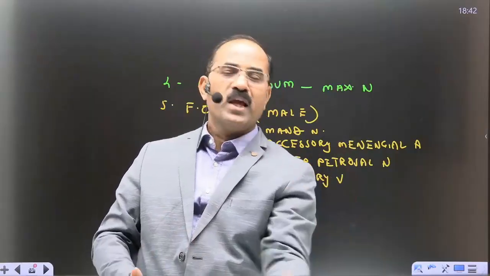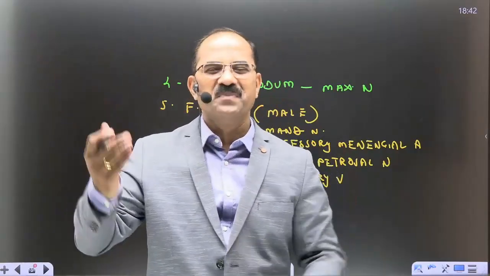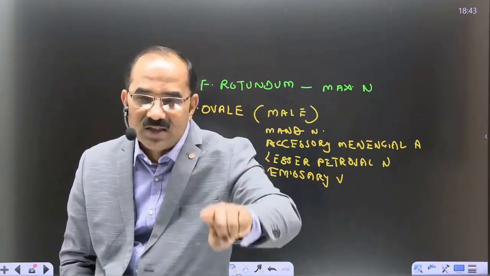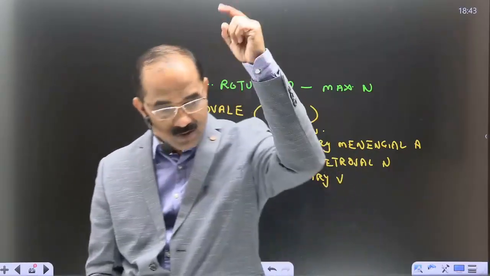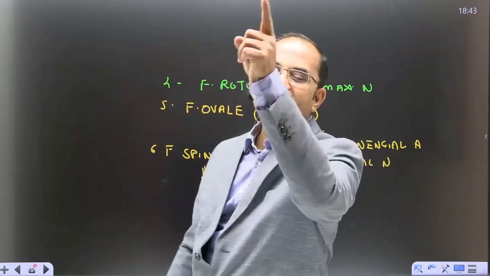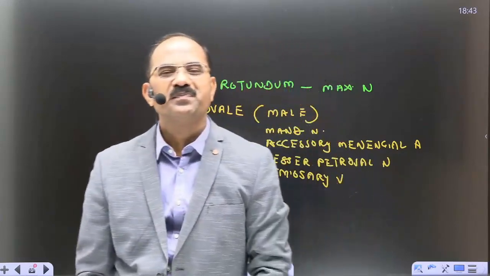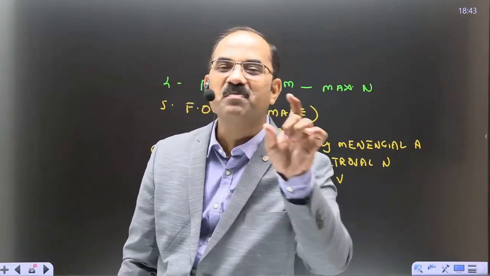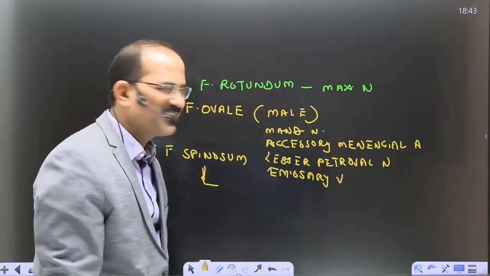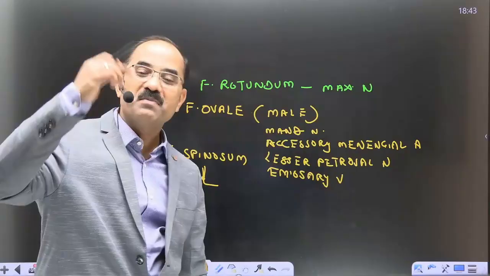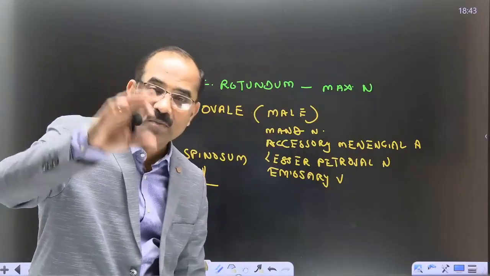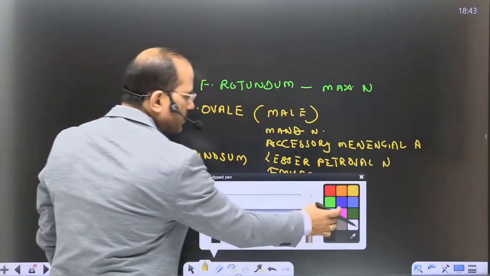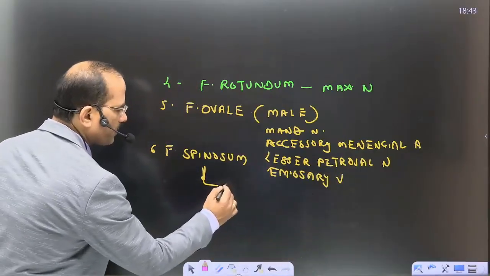Now what to do? So the mandibular nerve sends a branch, and this branch goes in the reverse direction of the parent nerve. This is what we call the meningeal branch, because it supplies the meninges, goes in the reverse direction, therefore recurrent branch. And it passes through the foramen spinosum, therefore known as nervus spinosus. You know this. Enters through the foramen spinosum and supplies the meninges of the middle cranial fossa. Excellent. So foramen spinosum, what passes is, let me just write this down for you.